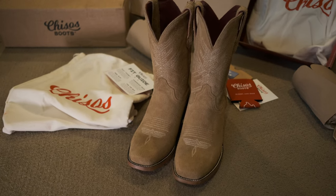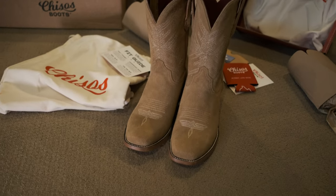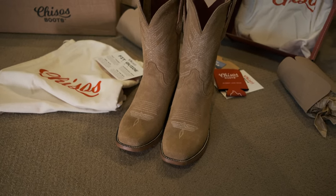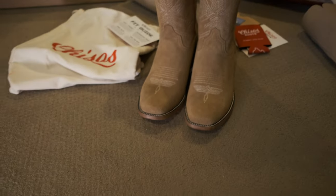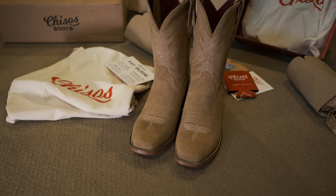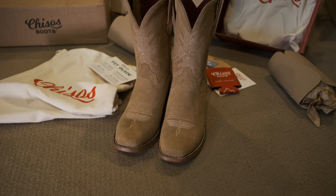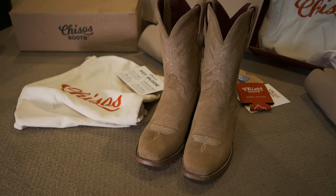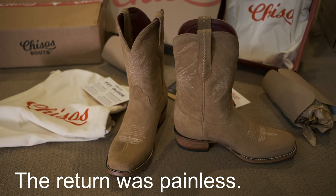The numbers match up — I can see a lot number on the box and inside each shaft, so it's not a mismatched pair. Handmade boots aren't going to be perfect, but I think it's the combination of issues. If it was just one of those items, probably wouldn't be a big problem. But it's like three different issues, plus the inconsistency between the two boots — the non-symmetrical stuff. I'll wear them a little bit more tonight and make a final decision. Cheers.